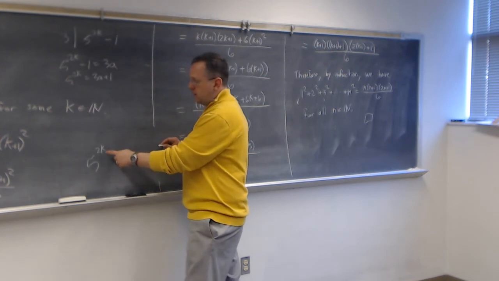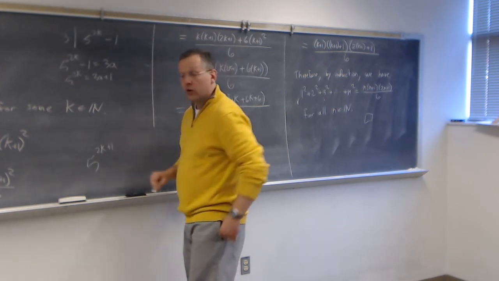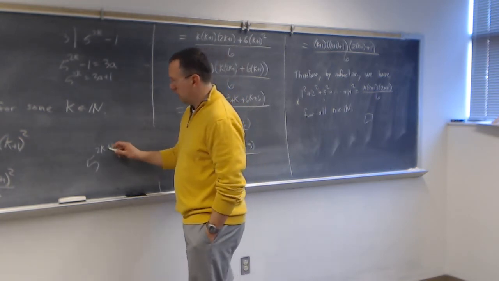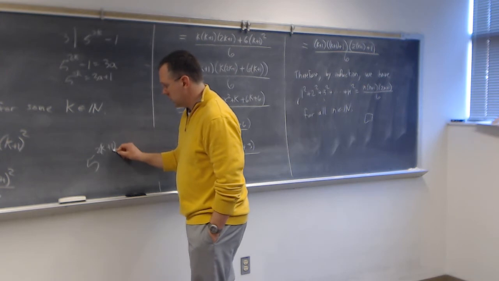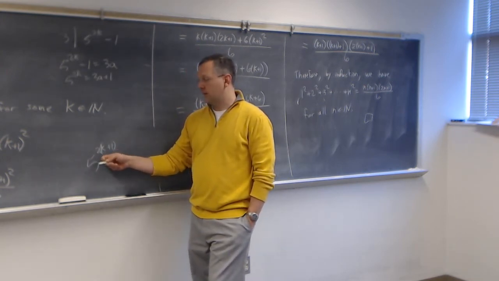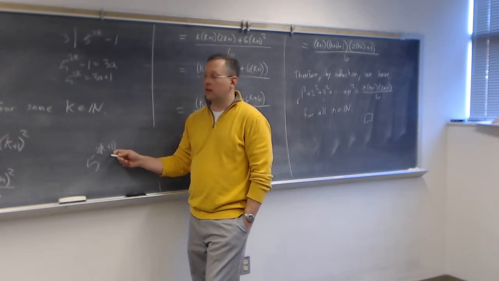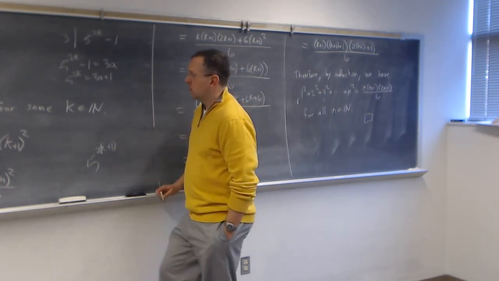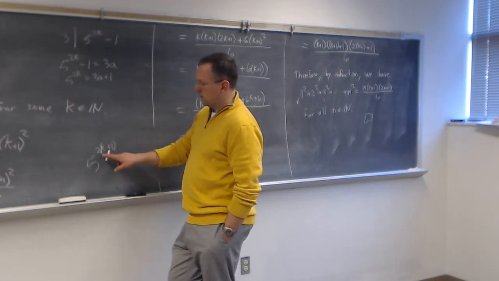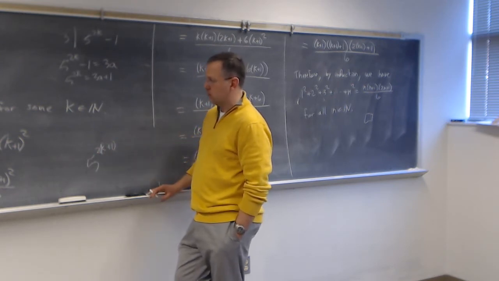If I replace n with k, I get that. If I replace n with k plus 1, I get this. So you get 5 squared times 2, which is actually 5 to the 2k plus 2 if you want to write without parentheses. That's a common mistake I might mention. It's 2 times that integer, so 2 times the quantity k plus 1.